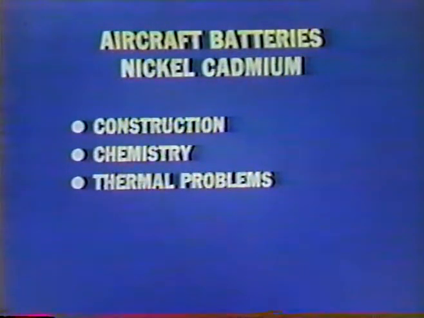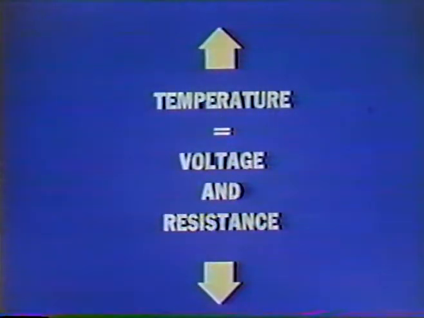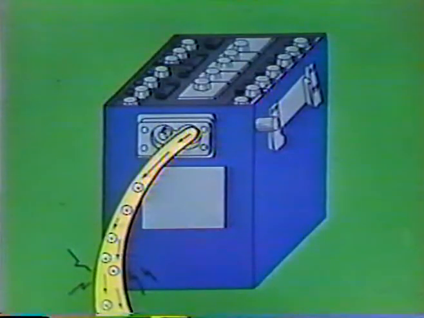Thermal problems. The low internal resistance and voltage delivery characteristics of a nickel-cadmium battery vary as an inverse function of temperature. This means that an increase in temperature will cause a decrease in voltage and internal resistance. During prolonged engine cranking, the center cells become extremely warm. These warmer cells have lower voltage and lower internal resistance than the other cells of the battery, causing an imbalance within the battery. The severity of this condition is directly related to the length of starting time.